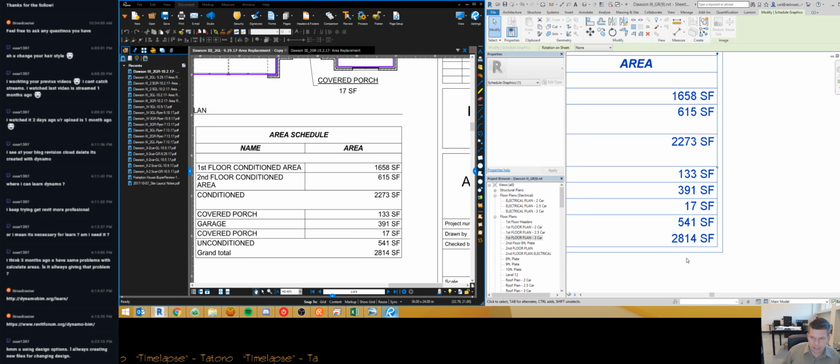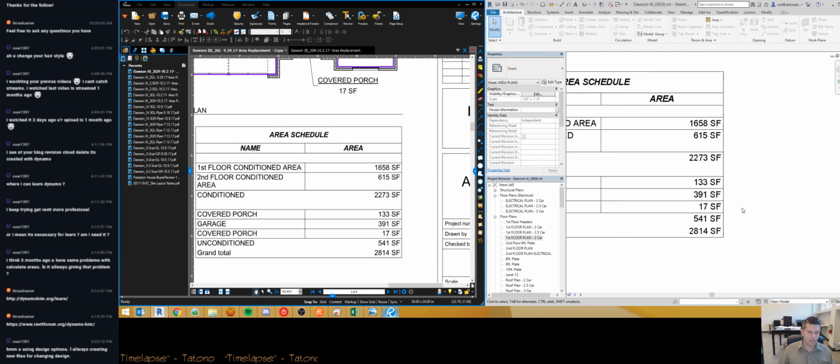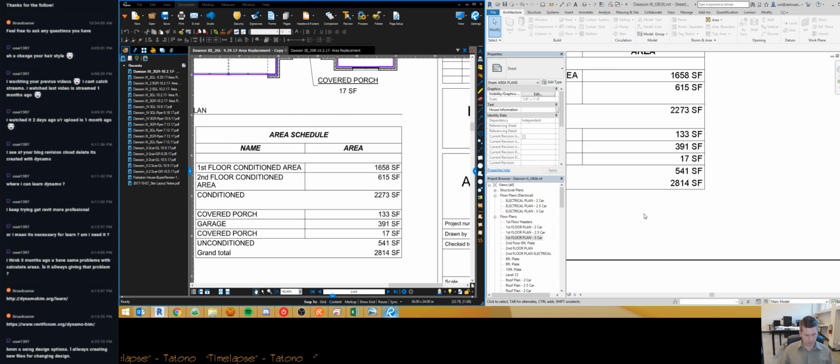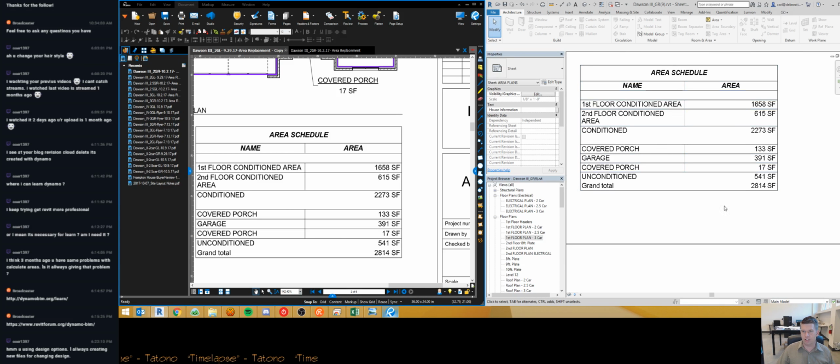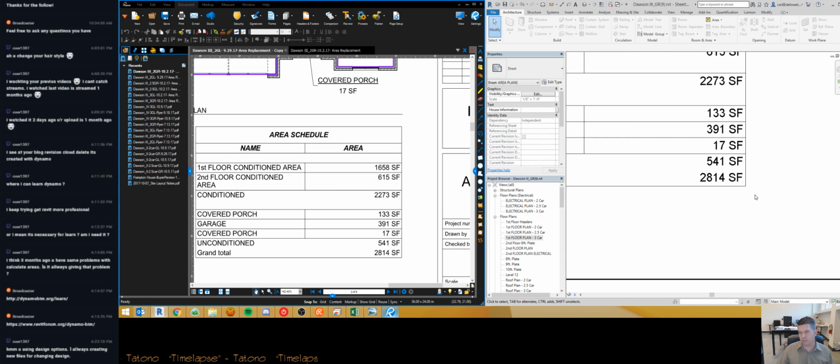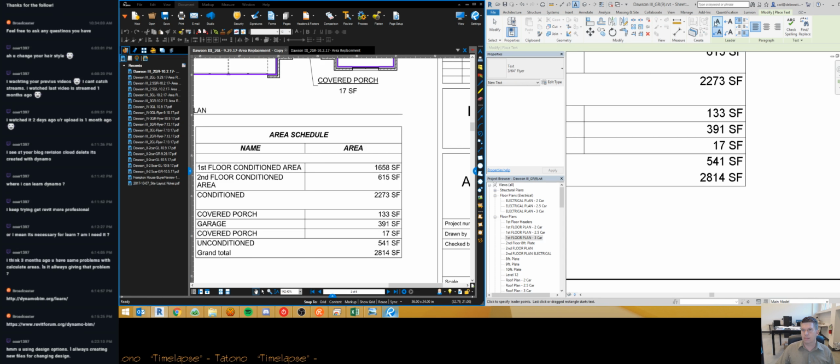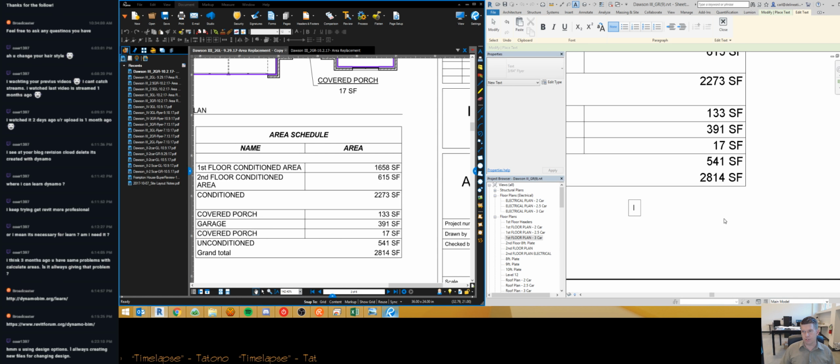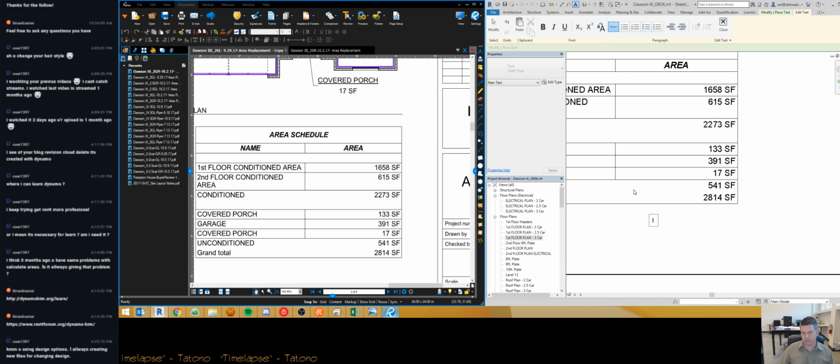So it's not like Revit is bugged. It's actually a fault in the way that the scheduling is done. I'll show you what's happening here. Essentially you've probably got something like this: 1658 plus 615 equals 2273.